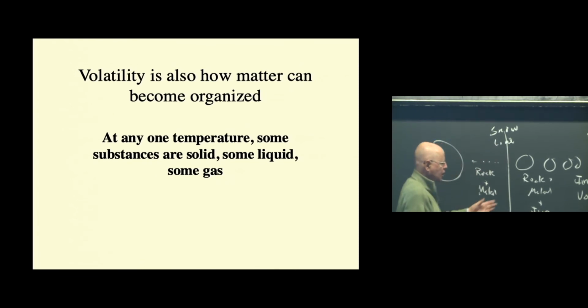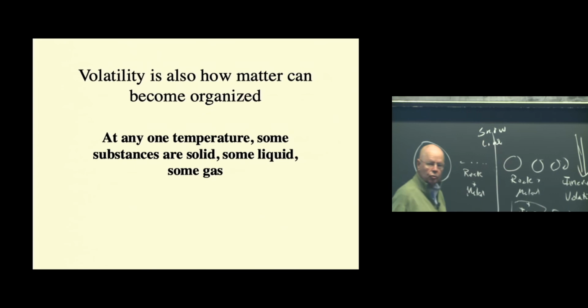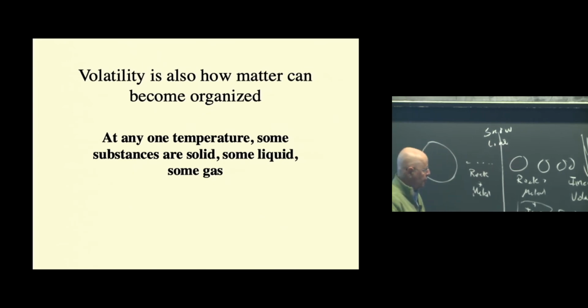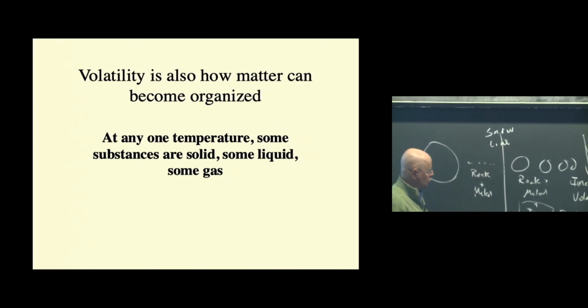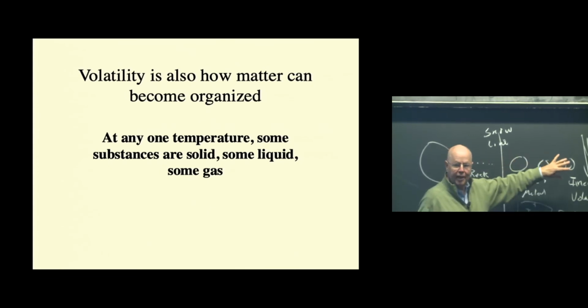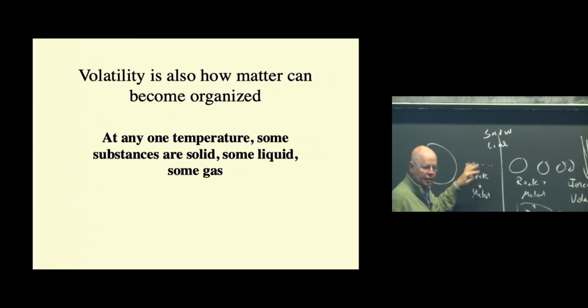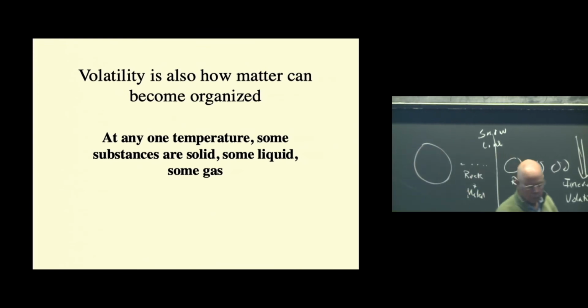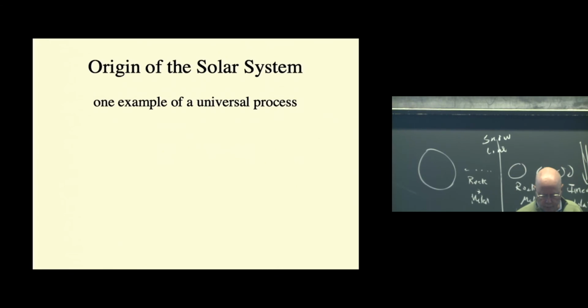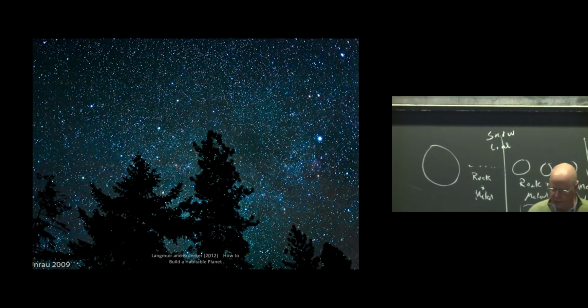There's lots of this stuff around because carbon and oxygen are two of the most abundant elements in the universe. So you get big, fluffy, light planets on the outside and small, rocky, dense planets on the inside. Okay, so let's go through this origin of the solar system in more detail.